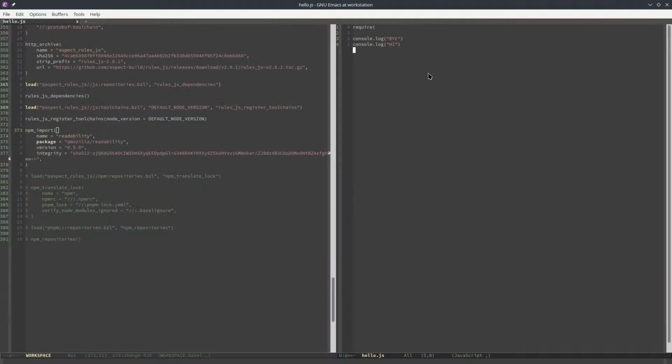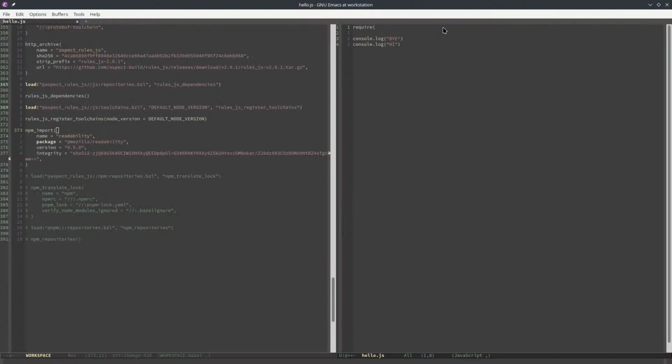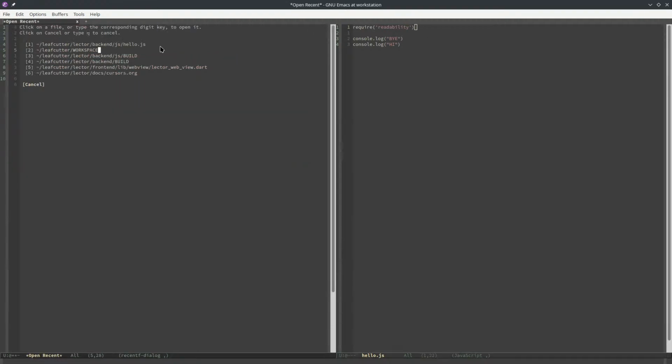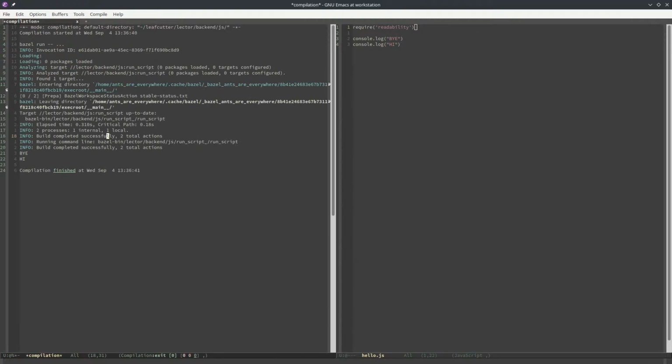I'm guessing I just require readability. And I don't know if JavaScript will fail if I have a not working thing that I don't use.